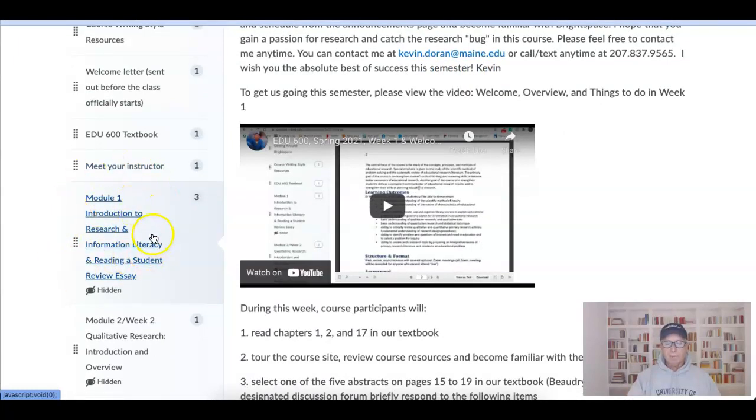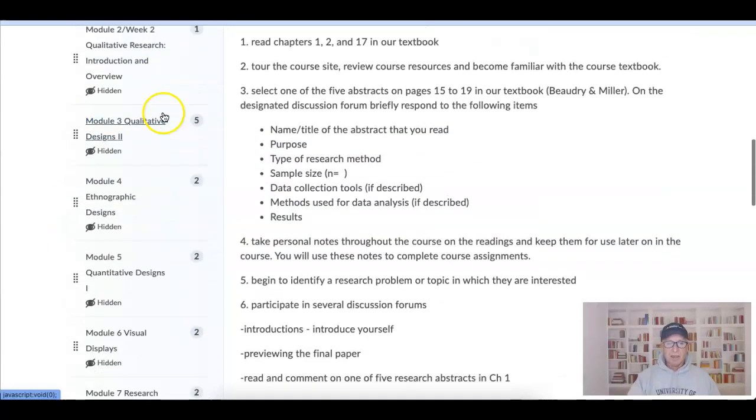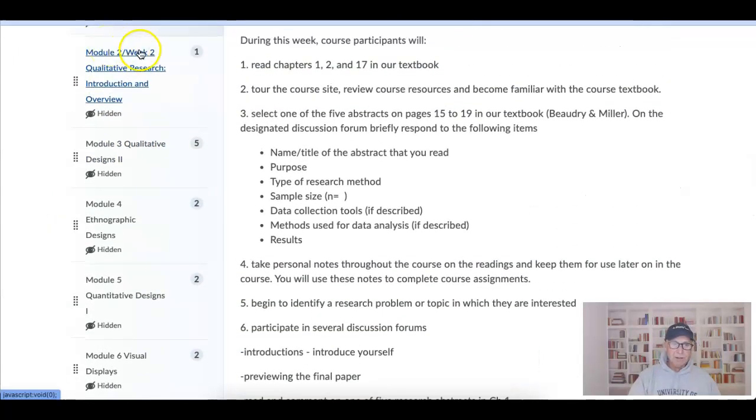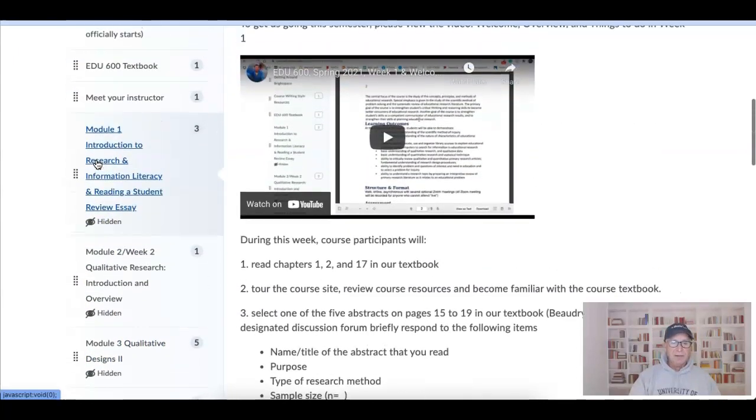Week number 1. Now, as you can see, this little symbol here, hidden. Week number 2, hidden. That means that when you sign on, you will only be able to see a certain number of weeks. I generally don't release all of the materials because I change them.